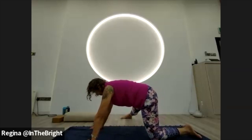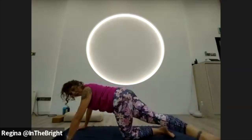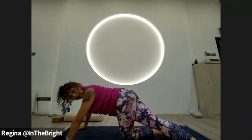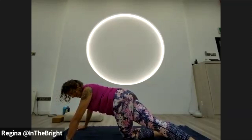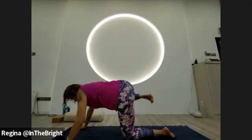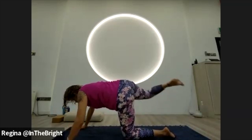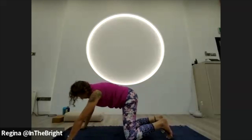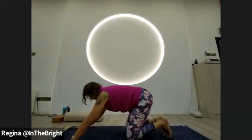Find your way back to neutral tabletop, then take that right foot all the way over — the ball of the right foot comes to the floor on the other side of the left leg. Turn and look towards that foot so you're getting a little side body stretch. Just a few breaths. Then release the head, release the leg, bring the knee up and take a circle with the knee to roll out the hip joint — take the circle in both directions. Set that right knee down back on the mat into tabletop, and take whatever movement you'd like or transition as needed.